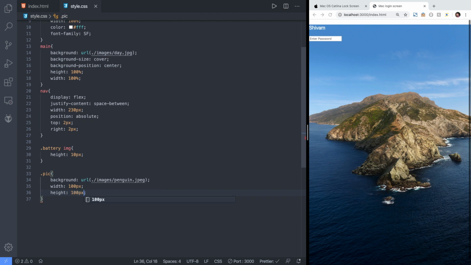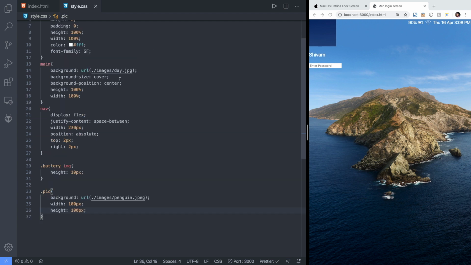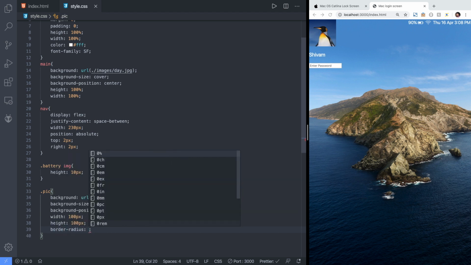So this will become a square, but we want to make it in a circle, so you can add a radius. So first let's position the image, which you can do from here, just copy and paste this. Boom, here we have little cutie penguin. Okay, now add a border radius of 150%, which will make it into a circle.